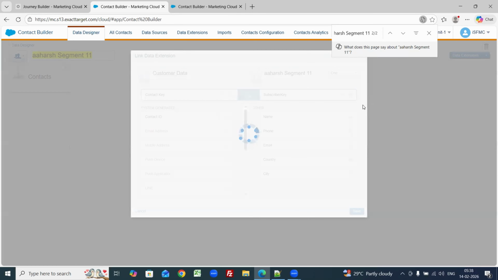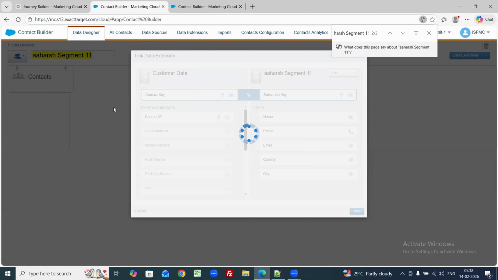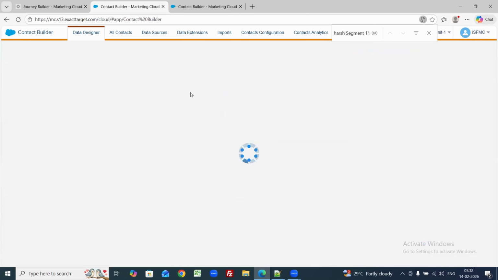So basically this contact key will be the unique identifier for each and every subscriber. In our data extension, the unique identifier is the subscriber key, so you need to map it. And once the mapping is done, you can use your data extension as the contact data.